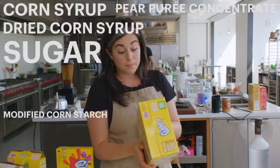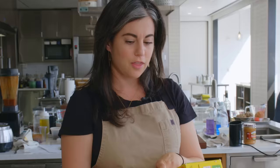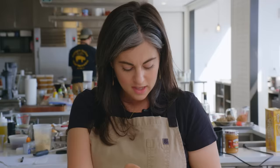Pear has a lot of pectin. Modified corn starch, fructose, maltodextrin, palm oil, cottonseed oil, glycerin, carrageenan, grape juice concentrate, citric acid glycerides, sodium citrate, vitamin C, natural flavor, potassium citrate, and xanthan gum. Gluten free. If all these things are stabilizers and thickeners, they have to be stabilizing and thickening something. There is like kind of fruit — things derived from fruit in it — that gives me some clues.